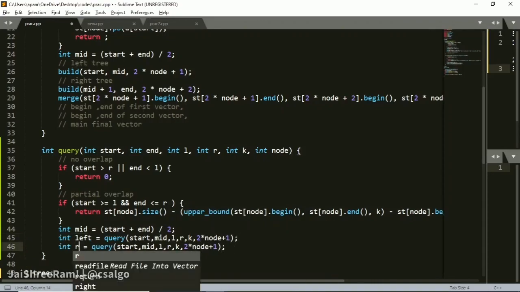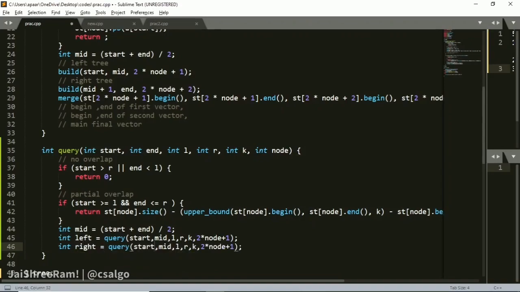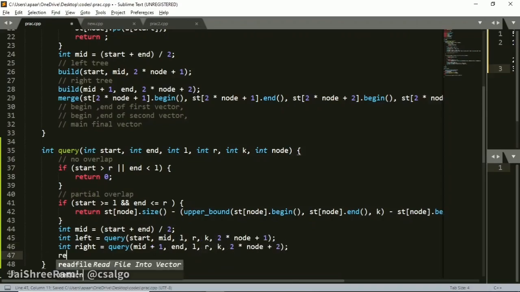Now the other query will be from mid plus 1 till end, L R K as it is, 2 into node plus 2. And what I'll return is left plus right. So this is my query function.